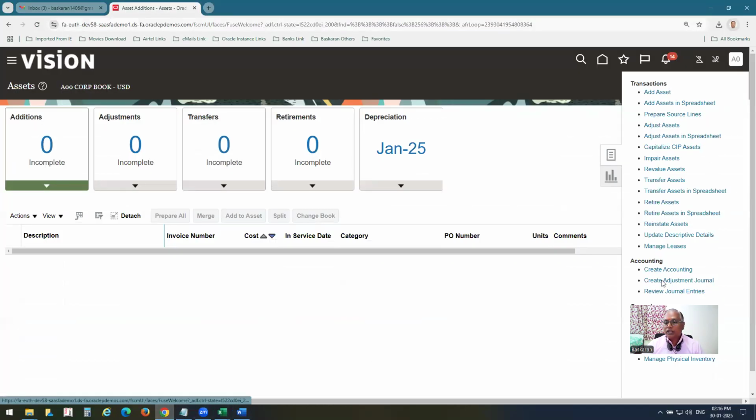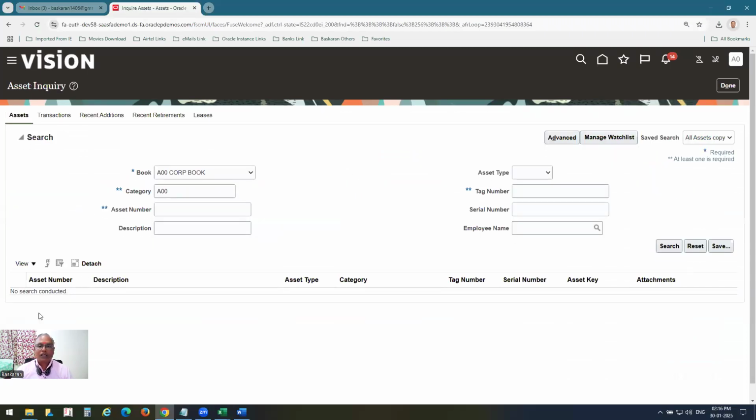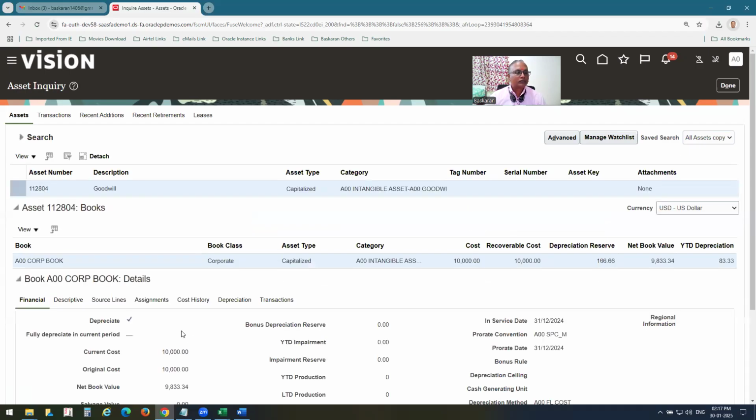Inquiry of assets. 804 copier. Goodwill 6.